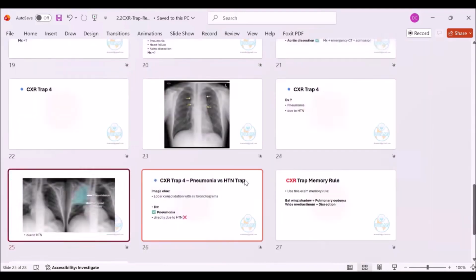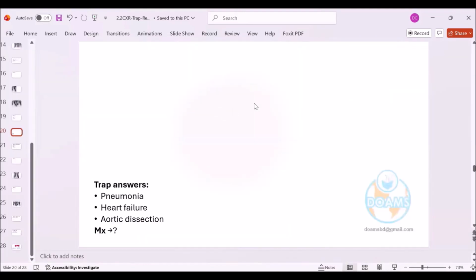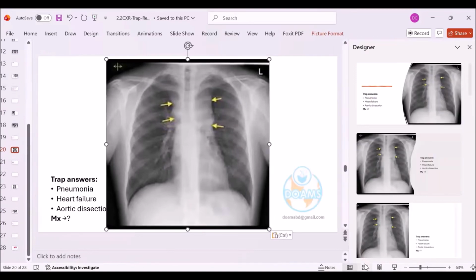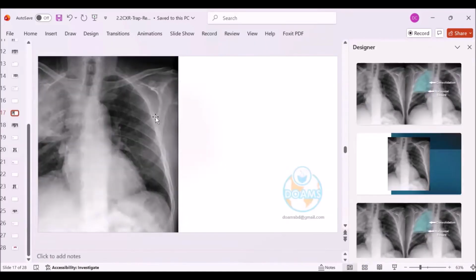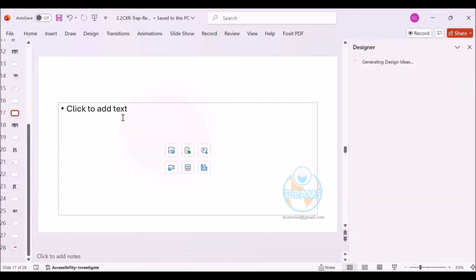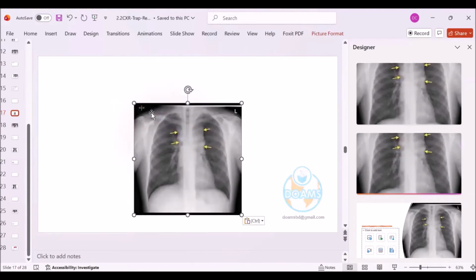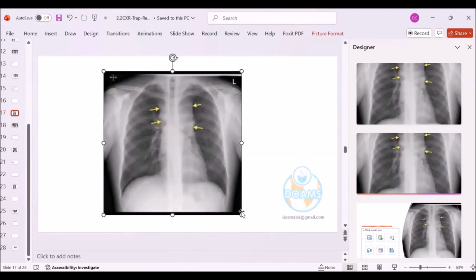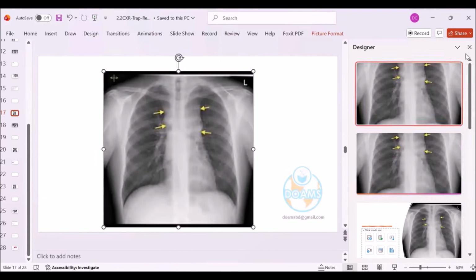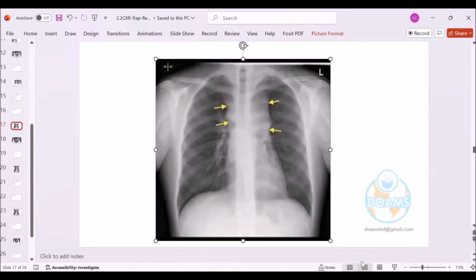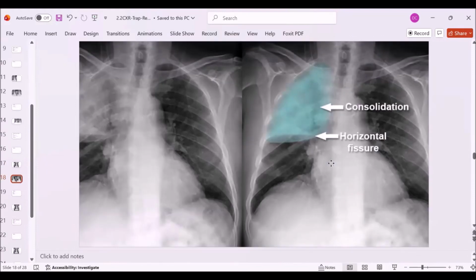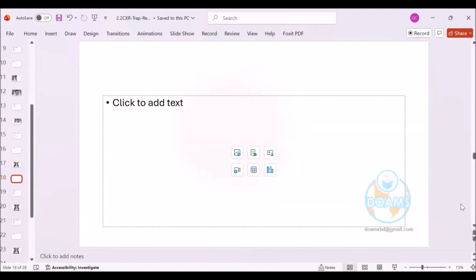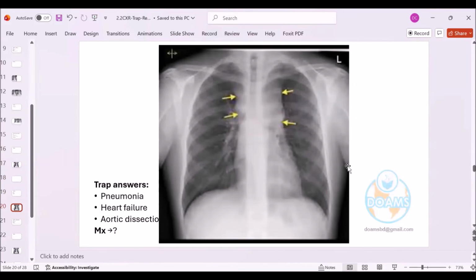Actually, there might be a misplacement. Then it will be an easier discussion for you. I actually explained in a very complicated way before. So this one, rather, is aortic dissection.